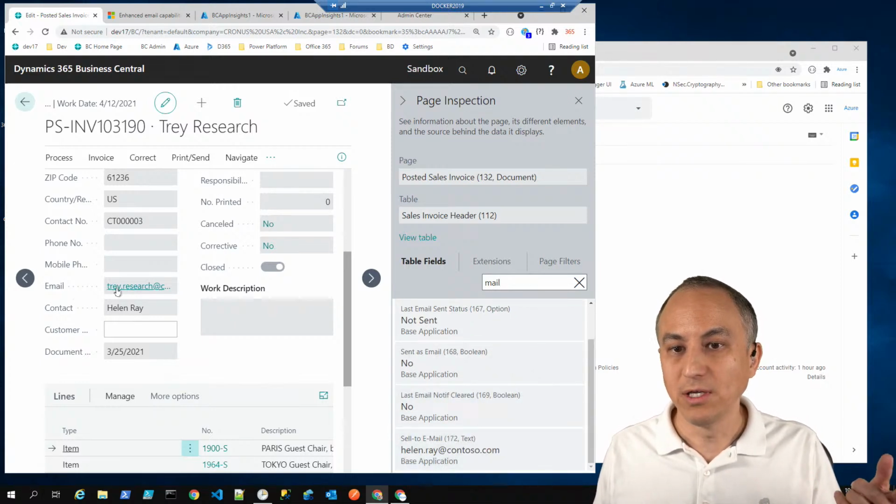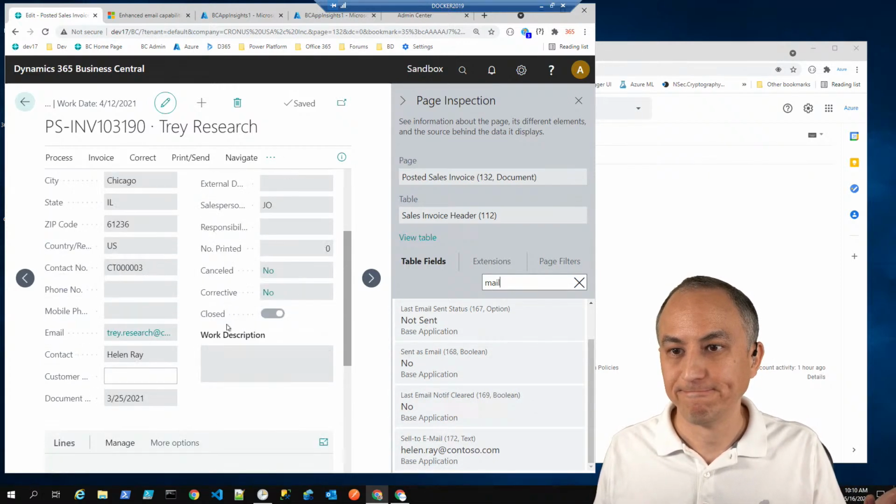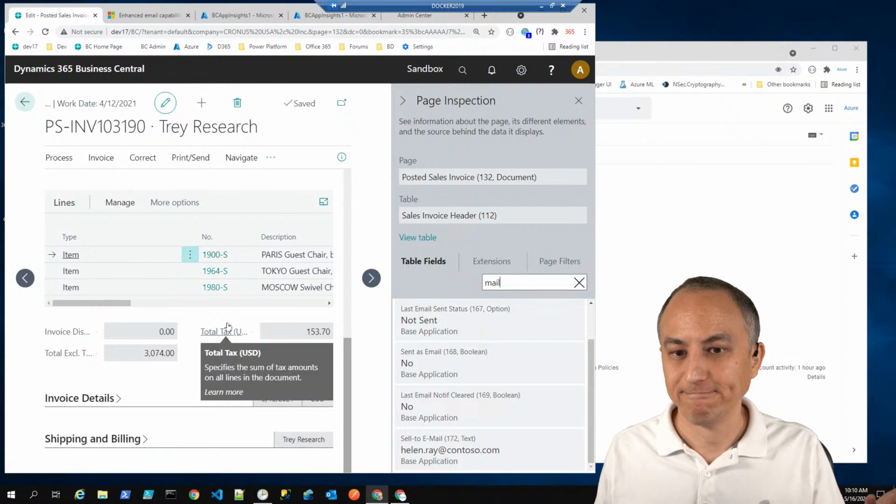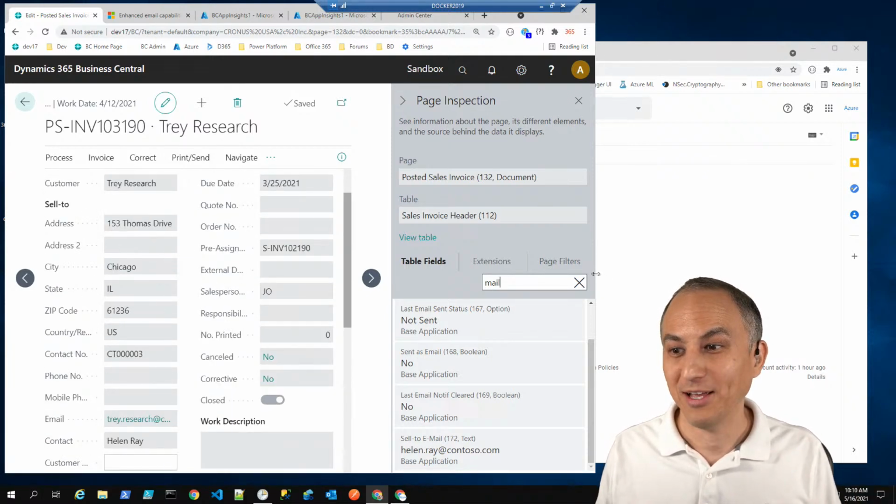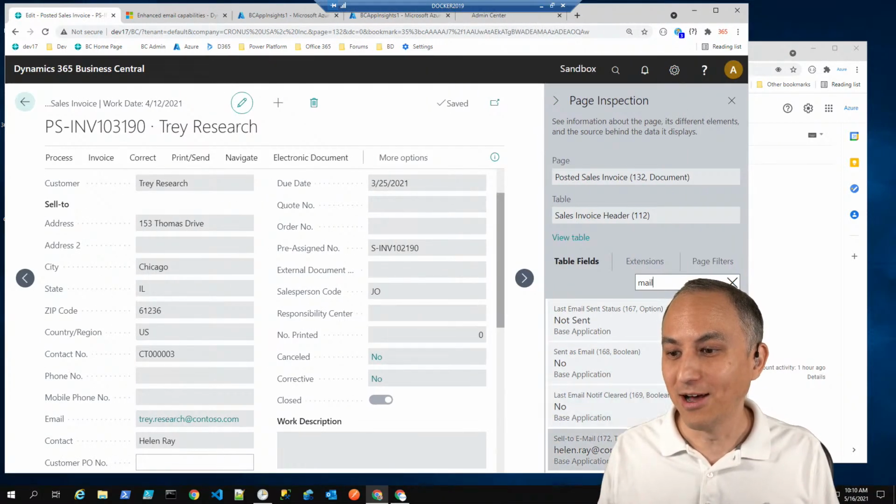So I'm a little confused. Yeah. I didn't realize this. I thought this was stored and was displaying here. Look at that. Trey Research, Contoso.com, Helen Ray, Contoso.com.